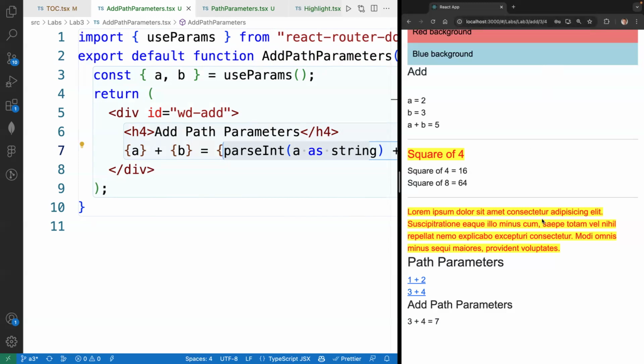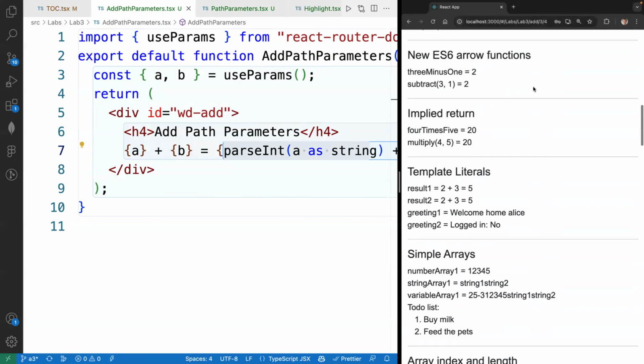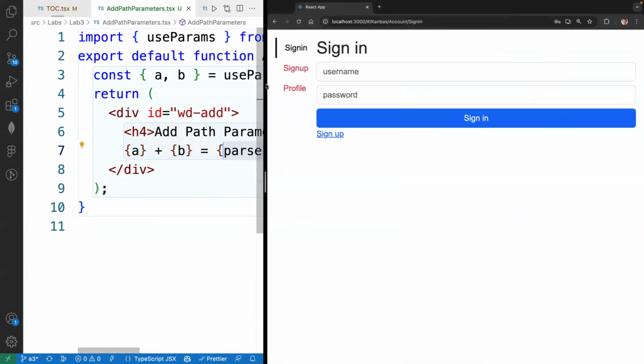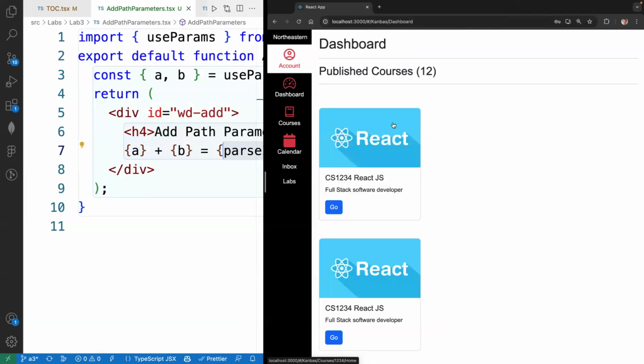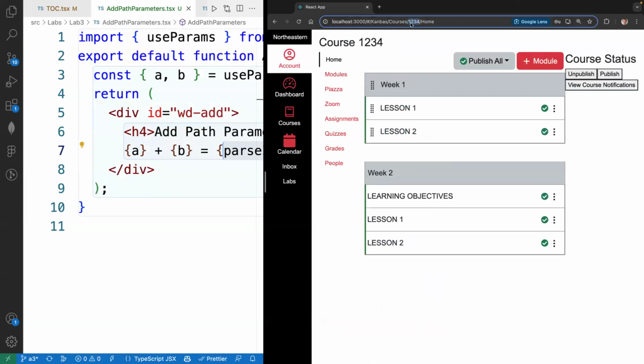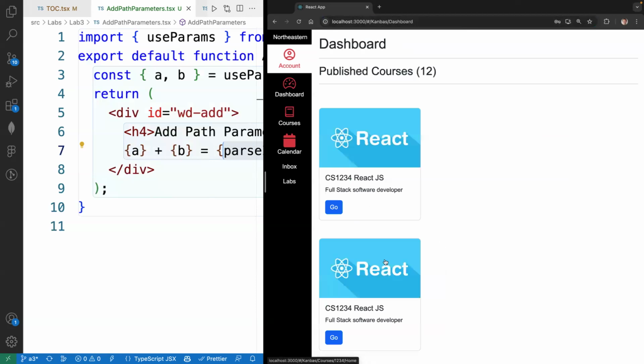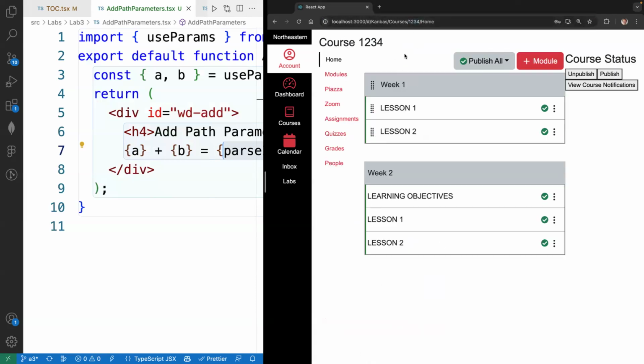So yeah, this is one way that screens or components can pass data, embedded as part of the path. And this is going to be very important when we go to the canvas and we navigate to the dashboard, and when we click on the particular course, we're going to encode the ID of the course as part of the path. What the course's screen, or the module or the home screen, is going to do is parse that ID. And based on that ID, it'll know that it has to display the content for one course or another course, depending on the ID. So if I go to another one, it'll be a different ID, and it'll display a different set of modules. Make sense? So that skill that we just practiced will be very important to be able to implement features such as different content from different IDs. Okay, all right.